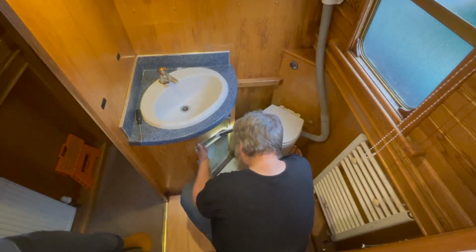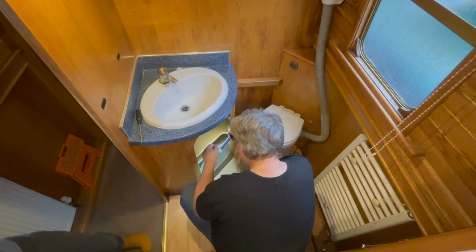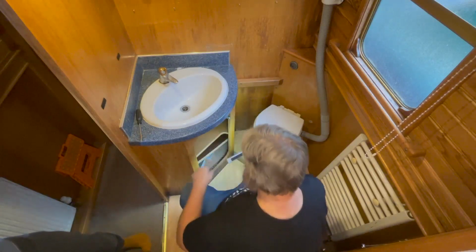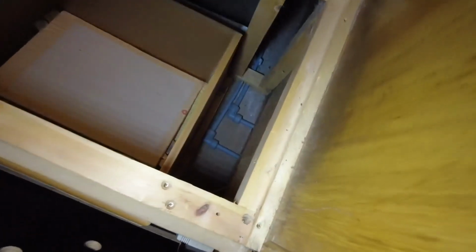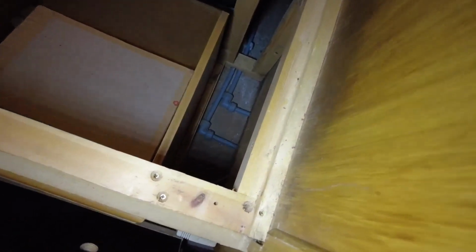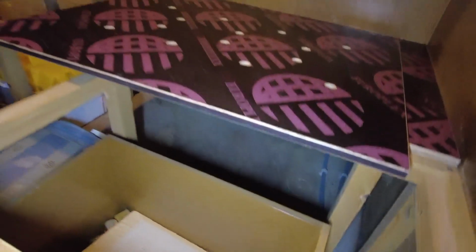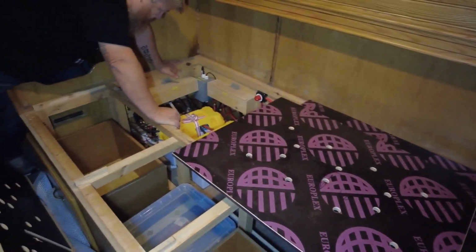Yeah, the shelf cannot come out without disassembling the feed hose or the drain hose, and there's no cutoff in here. So there's two gray pipes that are going under the bed. So we've just looked under the bed and there's the water inlet pipes coming in with no valves to turn them off, and we've traced them all the way back over there, and then the first taps are over behind the batteries there. Which may or may not be for the sink.